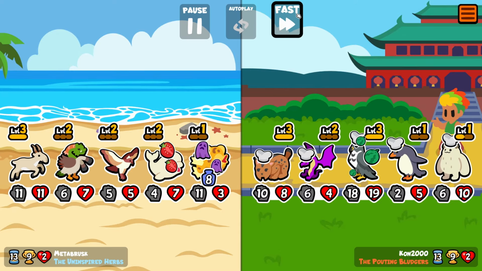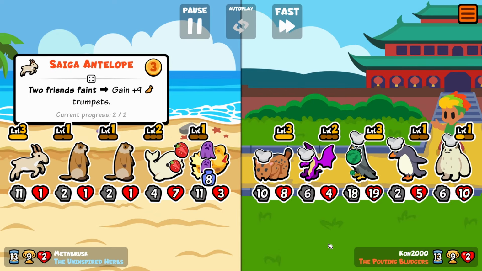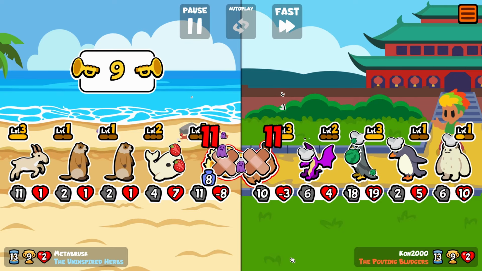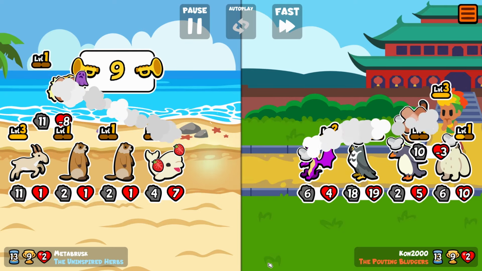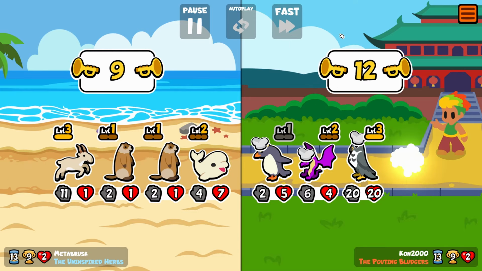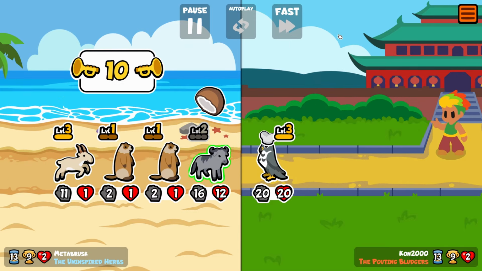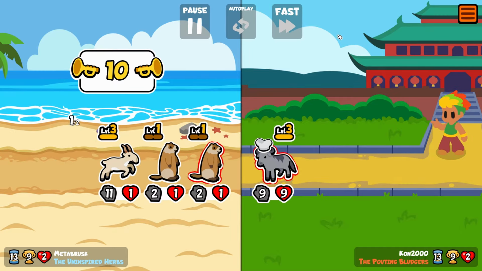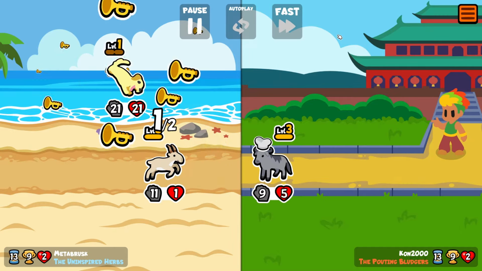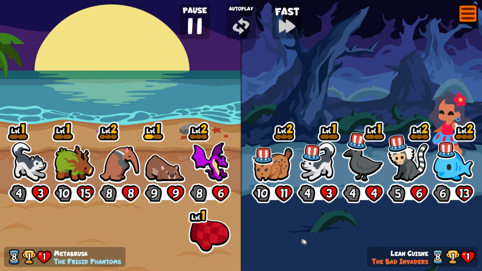Super interested to see what the team is here and what this boxfish hits. Everything gets sniped. At least our Saiga antelope lives. That gives me a little bit of hope. And here comes the music. What's gonna happen? What's gonna happen? We actually are gonna get the dub. Let's freaking go. So here is your bonus.